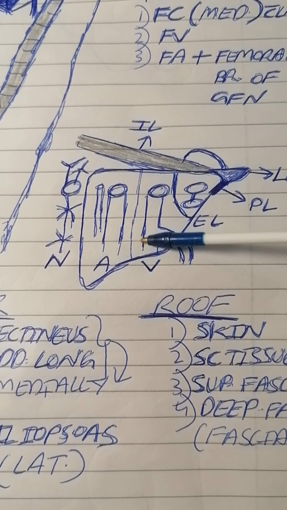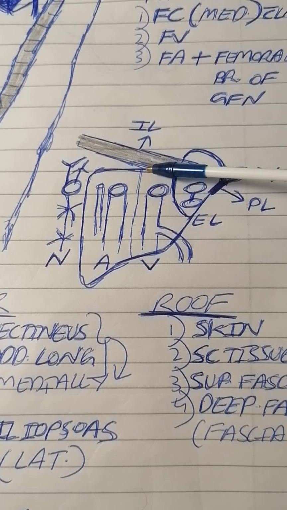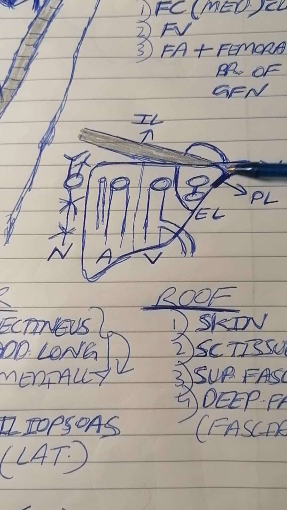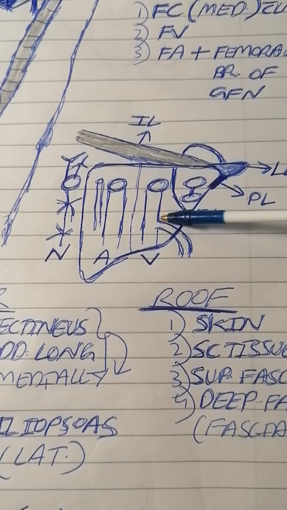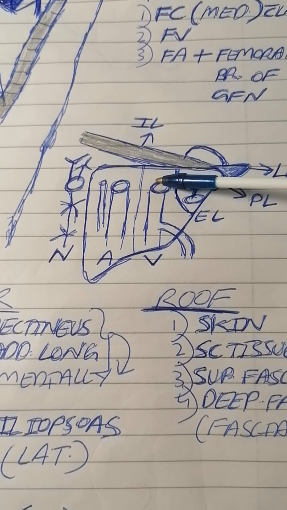In the middle compartment, we have, by the mnemonic, V, NAV. So V is inside the femoral sheath, and it is in the middle compartment of the femoral sheath. Now the vein is the one, and here is your great saphenous vein also draining into your femoral vein.